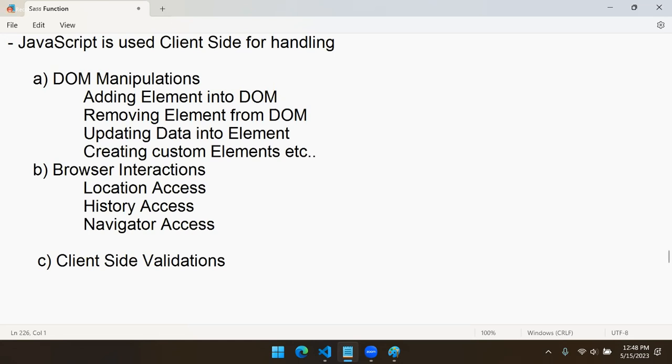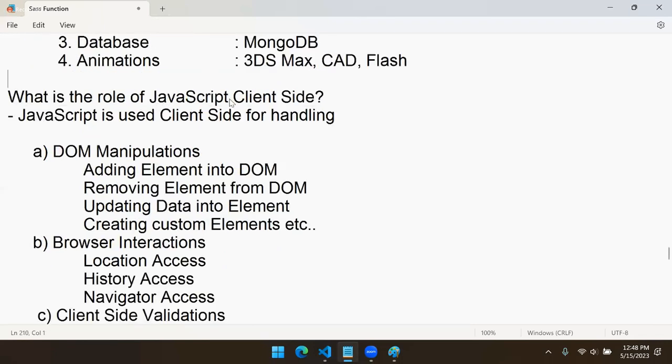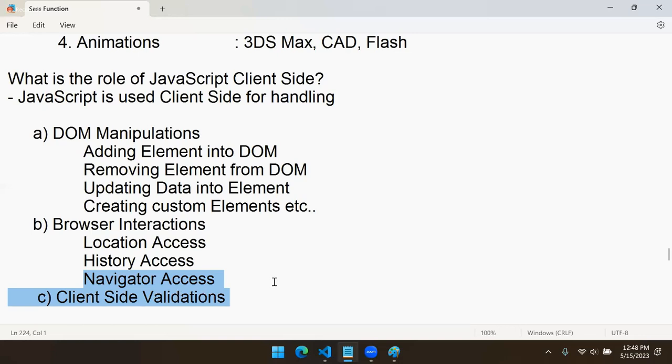Features and drawbacks of JavaScript we will discuss. So JavaScript is used client side for three major reasons: DOM manipulations, browser interactions, and client-side validations. Server side is different, animations are different. This is only client side.